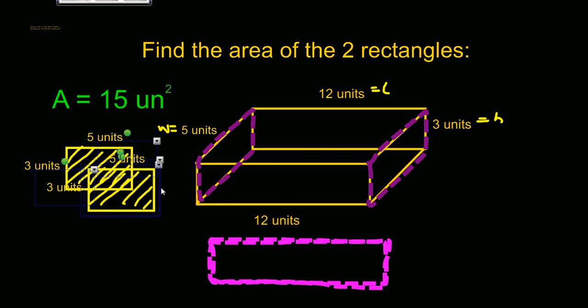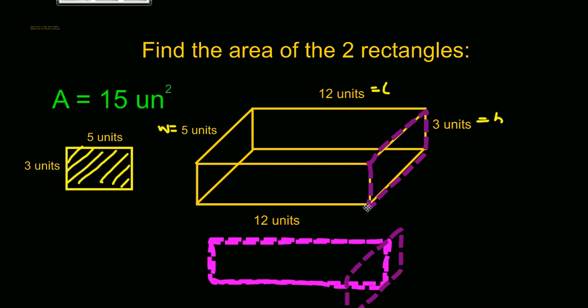Now we need to take a look at the other rectangles in this particular illustration. We still have the top rectangle right up here. Again, it looks like a parallelogram, but we have to realize that it's a two-dimensional drawing of a three-dimensional object. And then we have this bottom rectangle right here. And these are going to be identical. So we just need to focus on finding the area of this top rectangle.